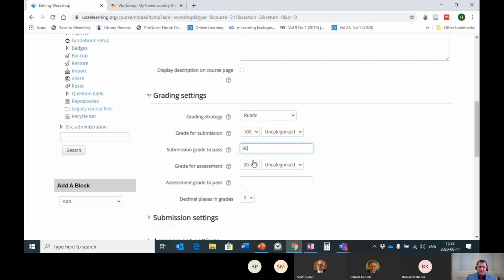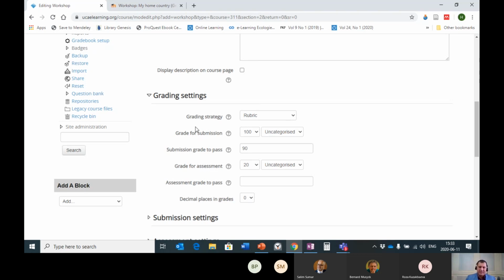So if there's 100 for submission and for the assignment, I think 20 is a rational part of it, 20 maximum for assessing somebody's work. Or you can reduce it to 10, or 5, or increase it to anything. Again, I leave it to your judgment and your prerogative, what grade you want your students to get for assessing some other student.